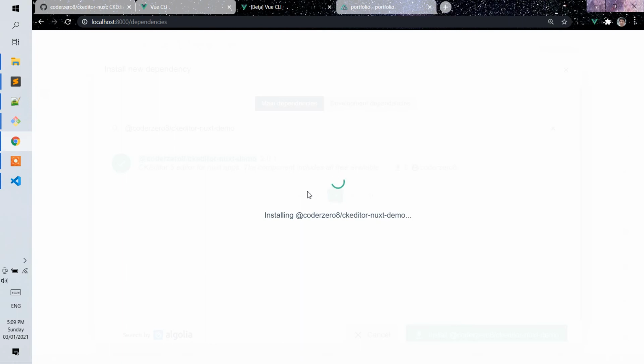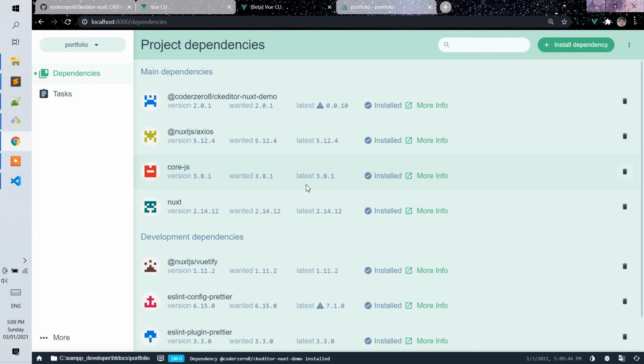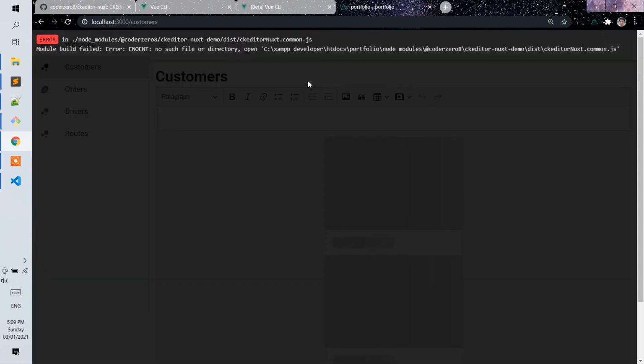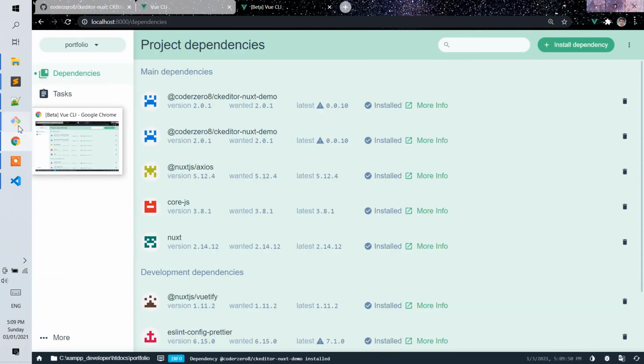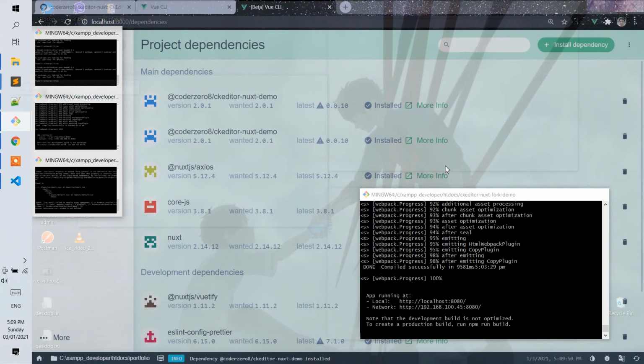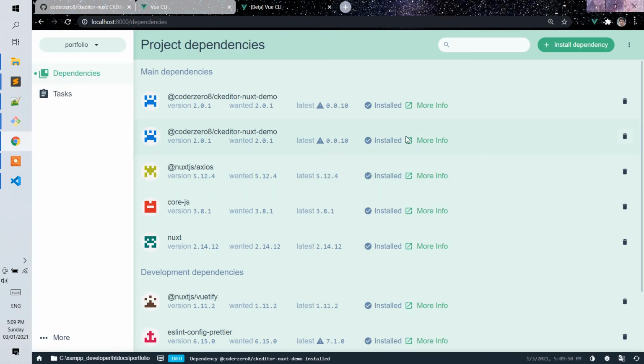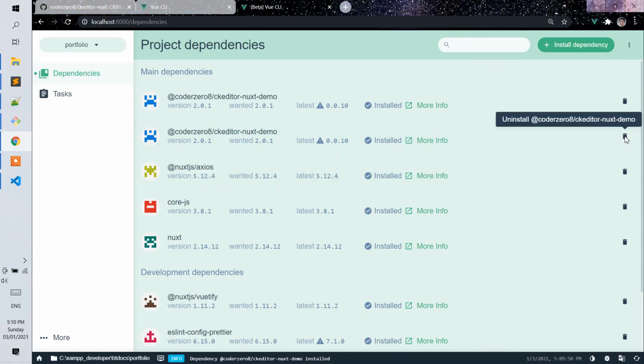It should be installed in a while. There you go. So just reload this. Oh, it's installed twice.